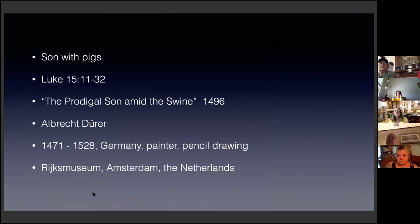Painting, pencil, his house can still be seen and toured in Nuremberg, and this painting happens to be in the Rijksmuseum in Amsterdam. But it's not a painting, it's a print. But it was in Reading. At the Reading Museum, maybe 4 or 5 years ago, they had an exhibit of Dürer's prints, and that was there. I went to that, so maybe I saw it and I didn't even realize it. You very likely did.